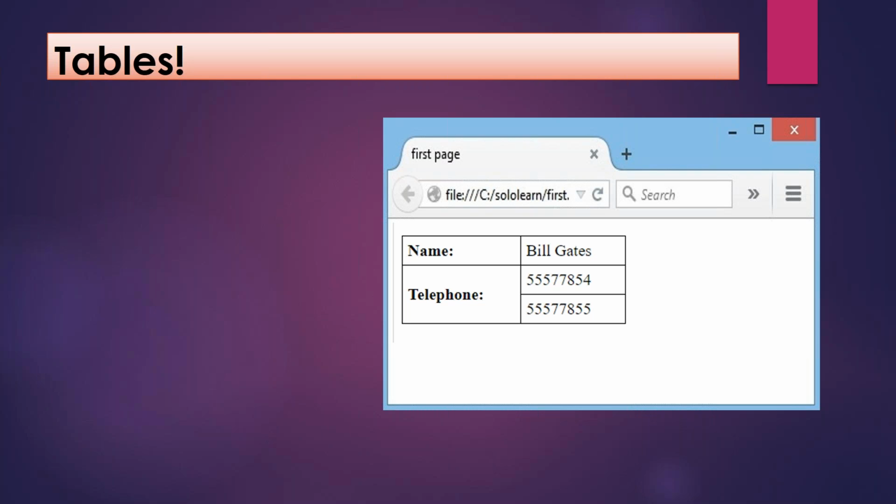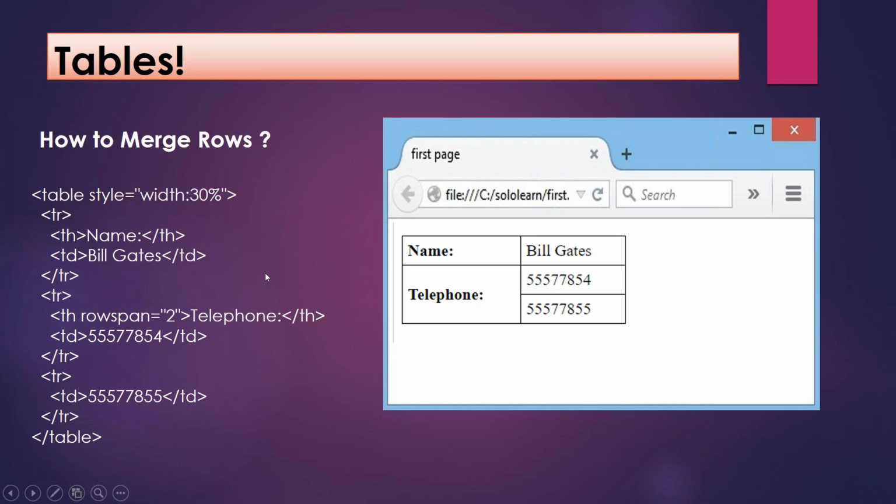So before that, we had spanned columns to a single column, and now we are going to span rows. So here we are learning how to span rows. Just look at this example. Here in the first row, we have nothing changed. So in the first row, we have one heading, and if you just want your title to be bold, just use the TH tag instead of TD. You know this clear, right?